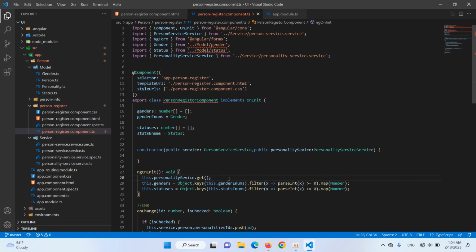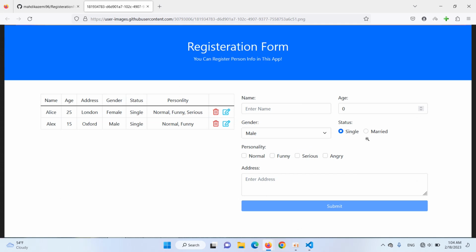Then we should initialize our genders and statuses. As you know, we have a series of radio buttons and a drop down list. And as you know again, when we are going to send the data to the backend, we cannot just send single or married, we cannot just send male or female, we should send the ID of each of these.